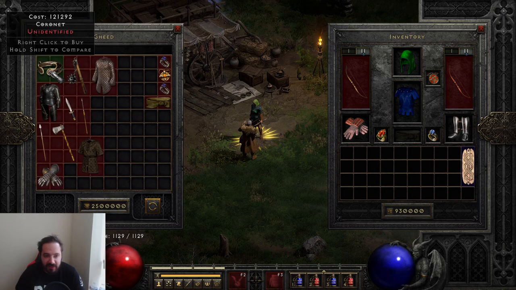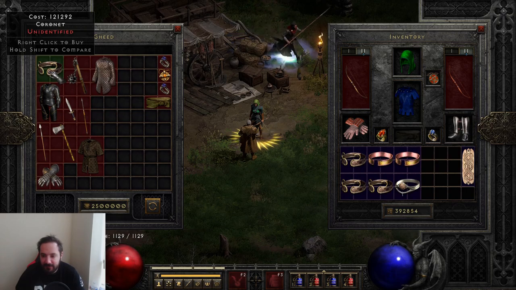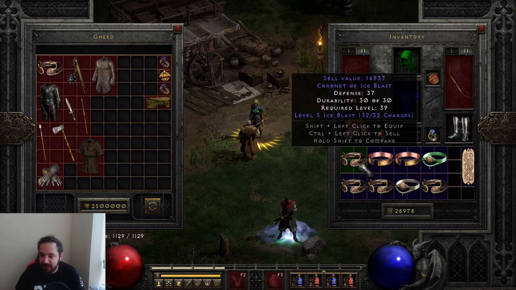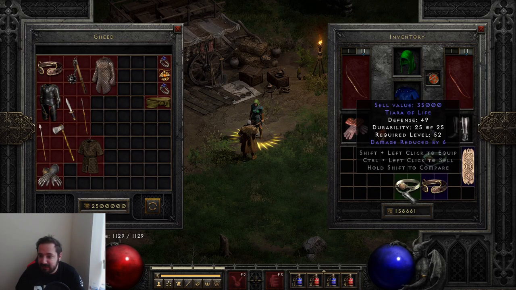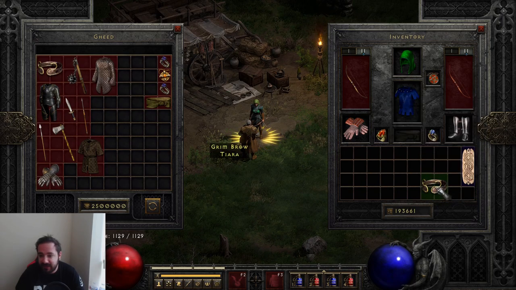And there's a coronet. So. Let's see what we got here. Whoops. That was not what I meant to do. Alright, so, Amazon, nope. It's not bad. Not great, though. That actually isn't bad, either. Amazon skills, lifesteal, life, and a little bit of cold res. Plus, let's keep that for now.